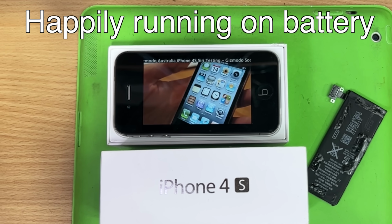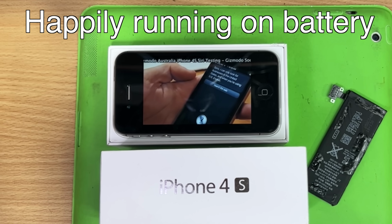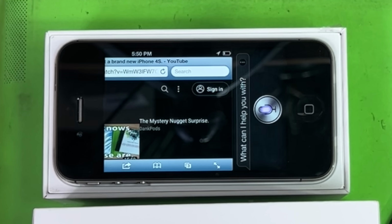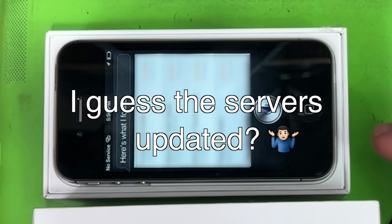Just taking a first look at Siri, the voice control assistant. Where's the nearest pub? Sorry, I can only look for businesses in the United States. Okay, that's a little disappointing. Where's the nearest pub? Here's what I found.